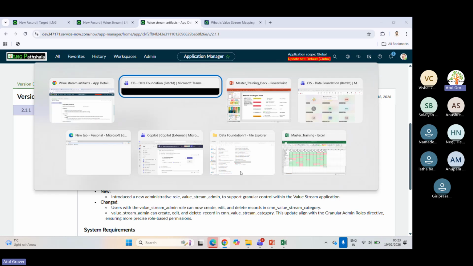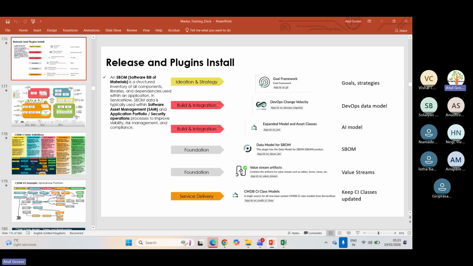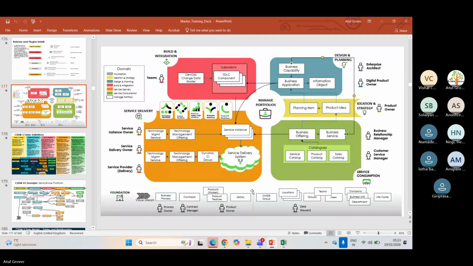In short, to implement all this stuff, it is a very ideal situation that you have value streams, business processes, ideation, business capabilities, everything.